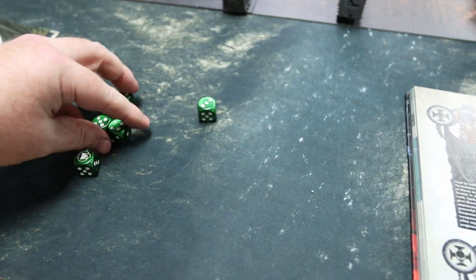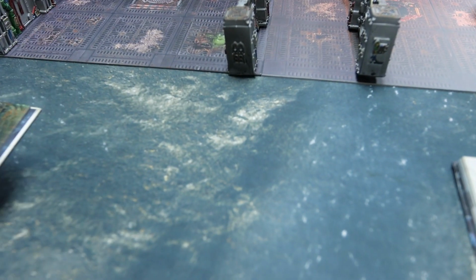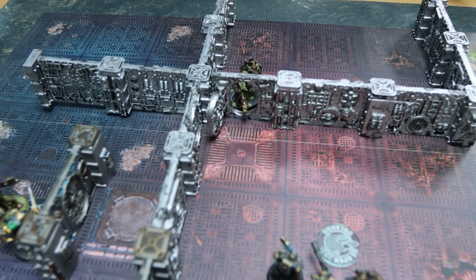Getting 2 hits there. 1 second. And then it's going to be strength 5, so looking for 4s to wound. Okay, never mind. All right, so opening hatchway actually finishes at the end of the movement phase.